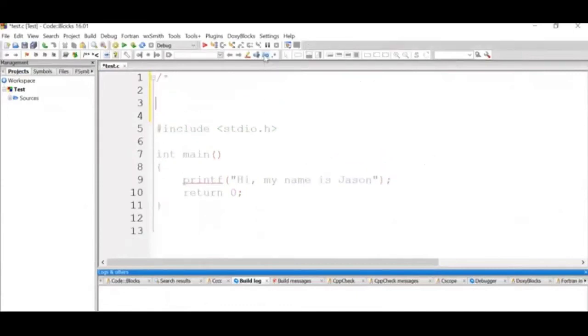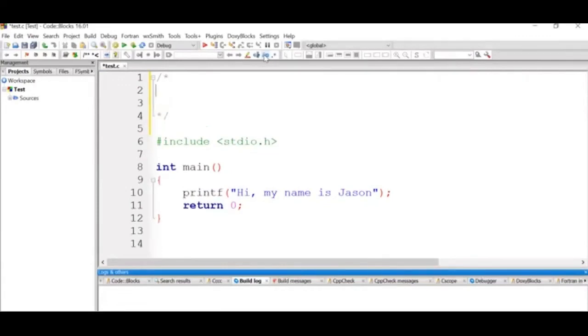Anything in between the slash star and the star slash, and you will notice when I type that slash star that everything is gray, because that's telling me that I don't have any ending comment right now. So you have to add that star forward slash to end the comment, and you will see that the colors now change. This is why I like to use an IDE, because it tells you a lot with this color coordinated formatting. So anything after the slash star is the start of a multi-line comment. The star forward slash is the end of the multi-line comment.